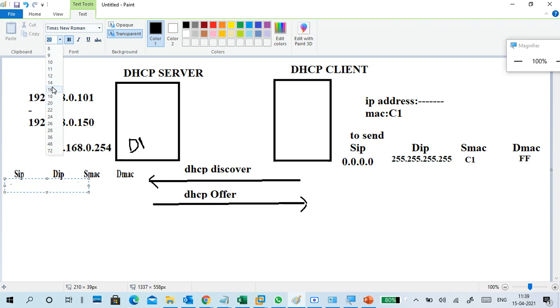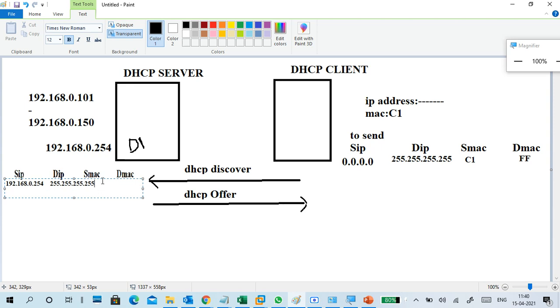It took a little bit of time to understand, but try to understand. Okay, so the source IP is the DHCP server IP address only. It is still very big, so I'll change it to 12. This is the source IP. Destination IP, what is the destination? We don't know. The destination doesn't have any IP address, so here I use a broadcast ID for destination communication.